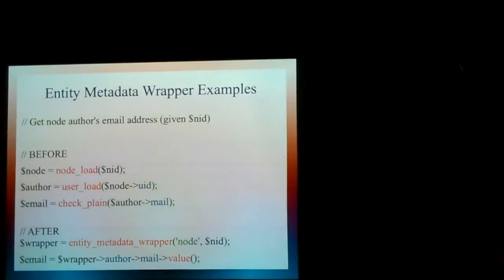Hey, JD. Yes, sir. Does entities provide any inspection capabilities so that you can know exactly what data is embedded in the entity? It does. So instead of value, you could do info as the call, and that provides basically the entity metadata info as defined in hook entity info and as altered by different modules, hook entity info alter calls.